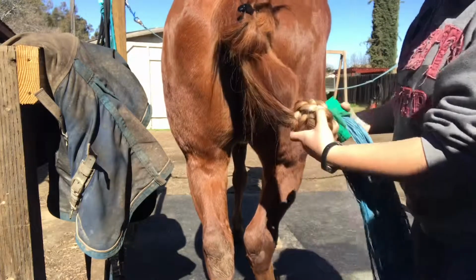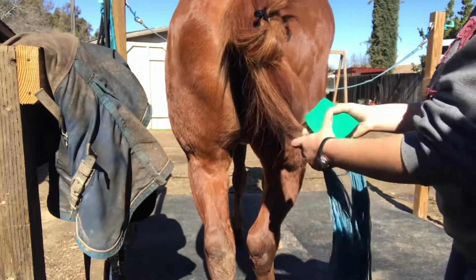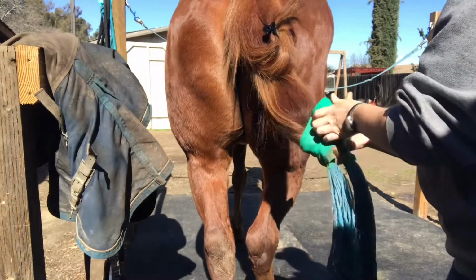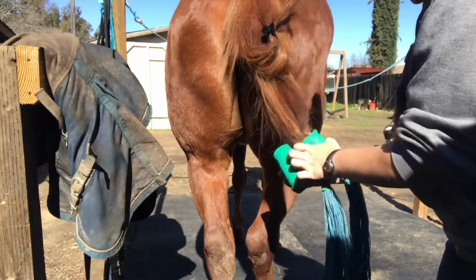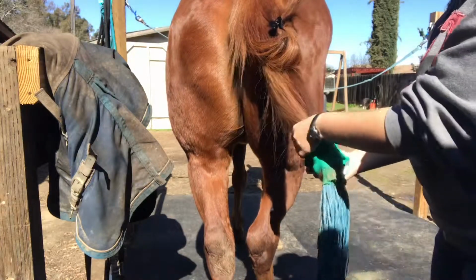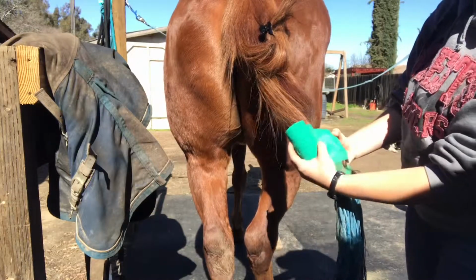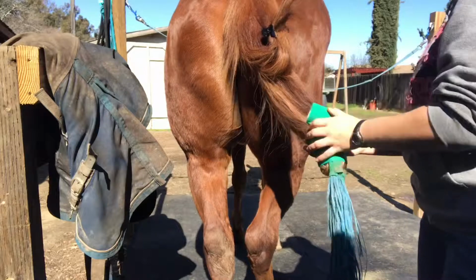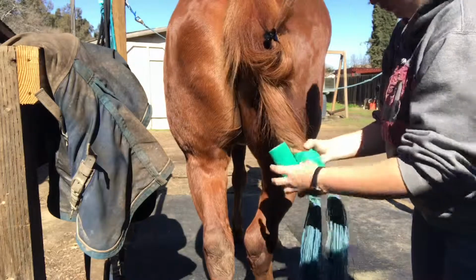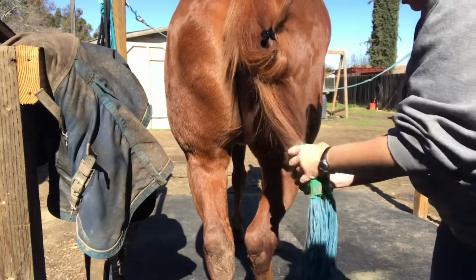Alright, so hope you could see it from there. So I'm going to start, lay it like that, come around the back, try and get it snug as possible so it stays. Do that twice or so, and then I'm going to come up. Always stay below the tailbone though. So his tailbone's still right there, so I'm still below it. And you're going to come and you're going to twist it the whole way across. And keep going. One more twist. And then come around and then rewrap it again.